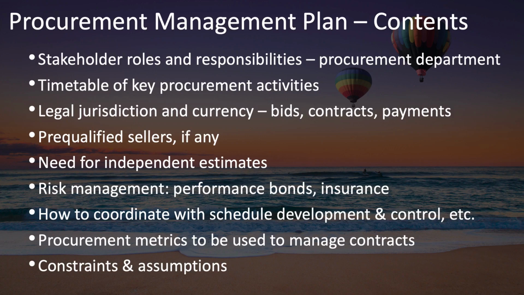You want to specify how you're going to coordinate your schedule with your vendor and how you're going to control your schedule. And not just schedule, but how you're going to manage and coordinate your costs, quality requirements, the risks on your project, how will you communicate with each other, how will you handle change management. There are lots of questions to be asked and answered, and these should be specified in your procurement management plan. You'll also want to identify those key performance metrics that will be used to manage your contracts, and any assumptions or constraints will need to be recorded here as well.